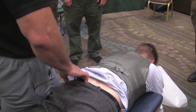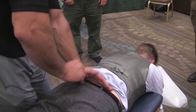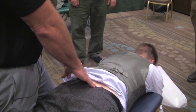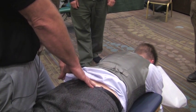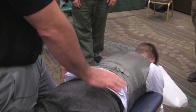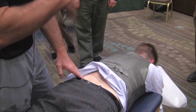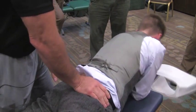Okay, so with this one, I got cavitation because he's got so much spasm here. When you get movement in there, it feels like the whole bone just broke under your hand. It freaks you out, and it still sometimes freaks me out. I go, wiggle your toes, you know. So in the real world, he's my patient. Lay on your side, turn and face me. I'm gonna finish it.